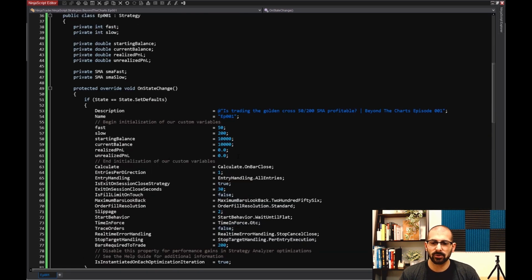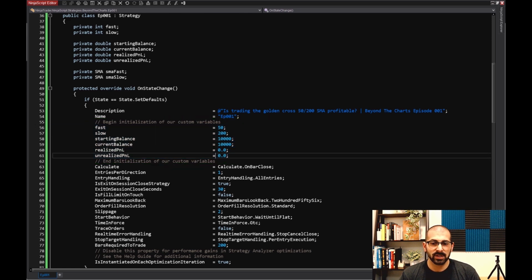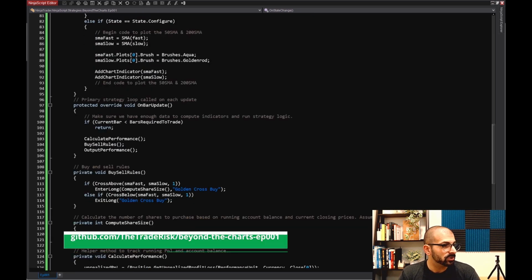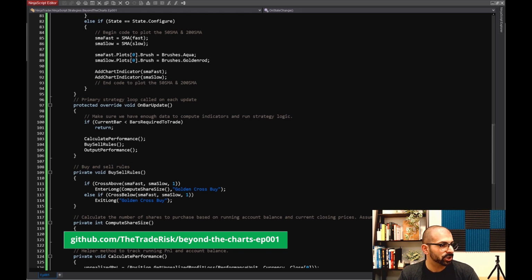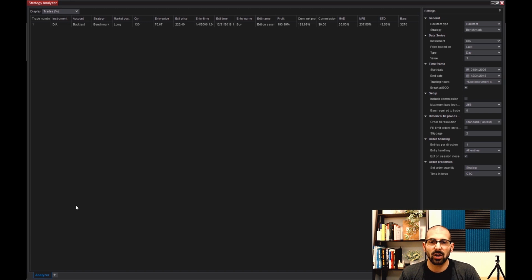And then if we scroll up a little bit further, you can see I just defined some of those variables: the starting balance and the current balance, starting with $10,000 and letting it rip, fully invested, just to see how well this strategy actually performs. So that's it. That is the total strategy. Again, this file, as you see it right here, is available to download, so you can start with the final version. You don't have to retype this all yourself if you want to duplicate this on your own workstation. So the next thing we're going to do now is actually open up the strategy analyzer. And this is where we run the code on our historical market data.